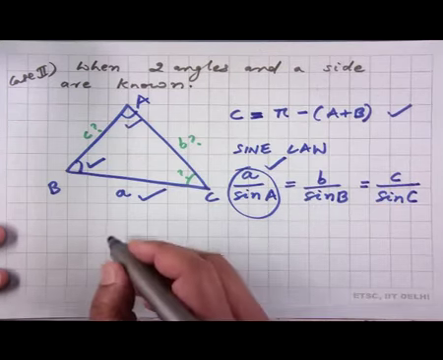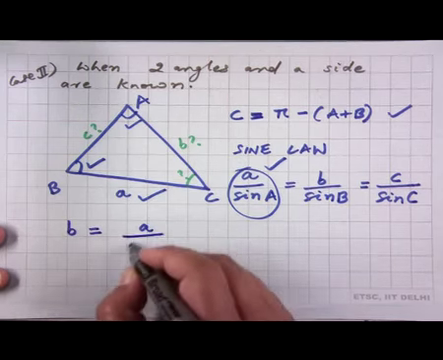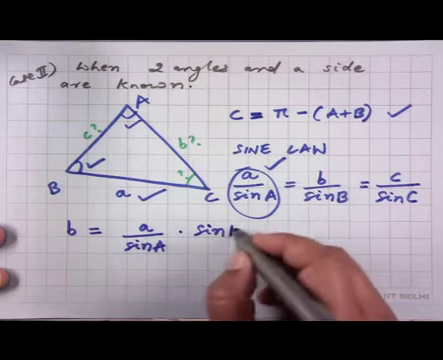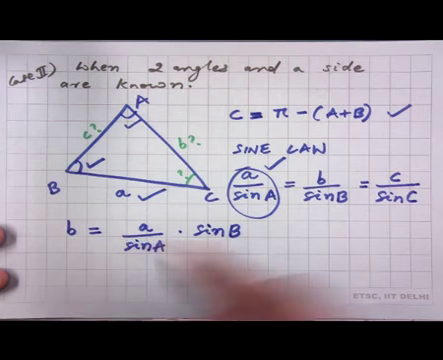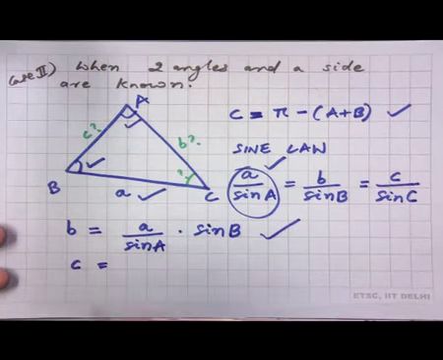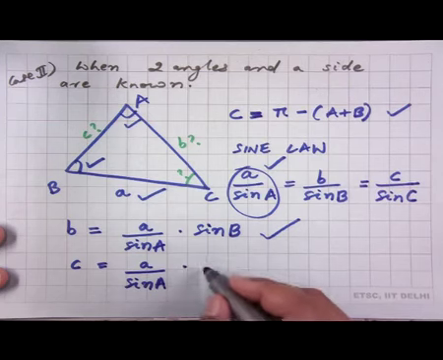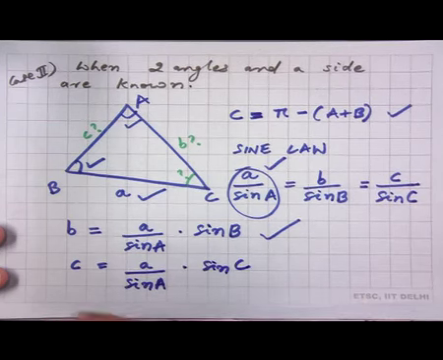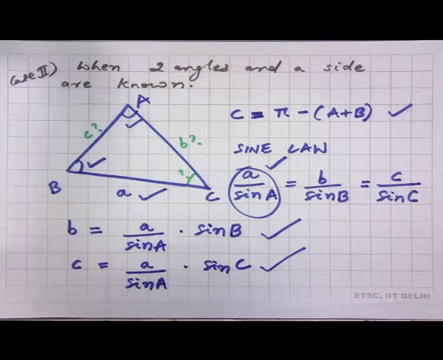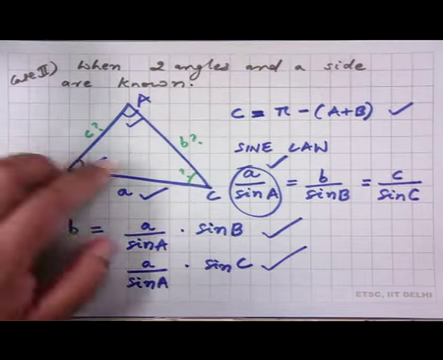So, from here we have b equal to a by sine A into sine B, and therefore b is also known now, and similarly from here we have c equal to a by sine A into sine C, and therefore the length of this side is also known now, and hence we have found the remaining 3 unknowns also, and this completes the solution of this triangle for this case.